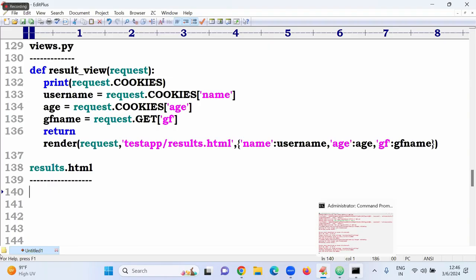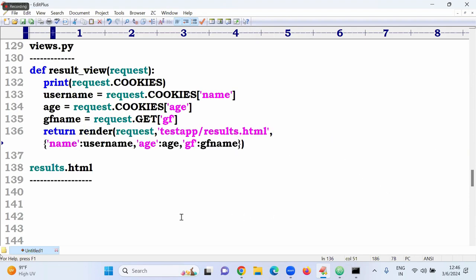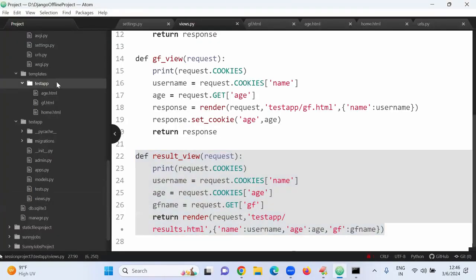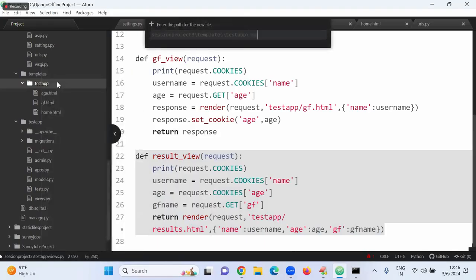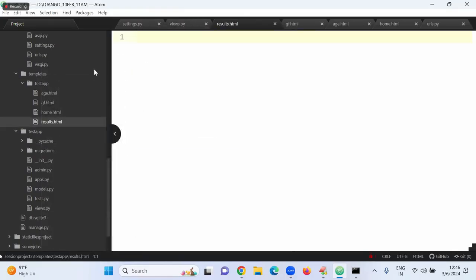Completed. Finally, the last page, results.html. Take this last file, right click, new file, results.html.